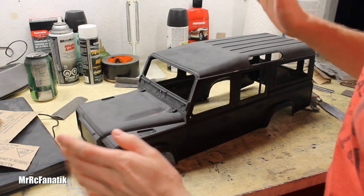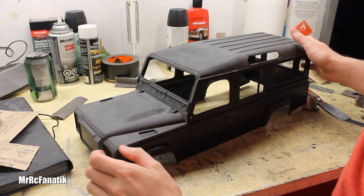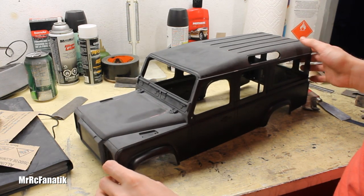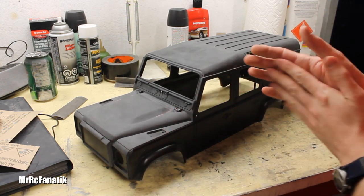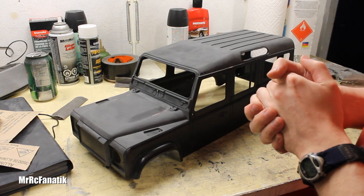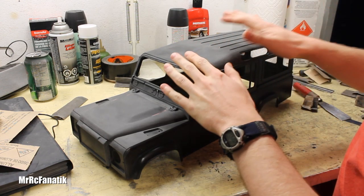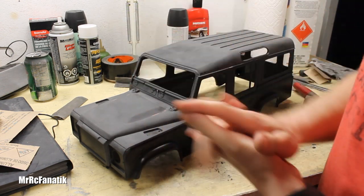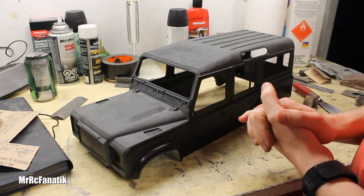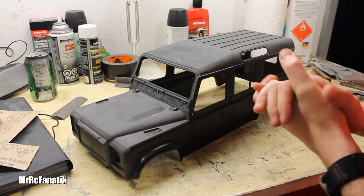So, to paint it silver, I went down to a local paint shop to get them to mix up the actual paint code of the truck we're copying here. And when I got to talking over with the guys, they recommended that I sand down to bare plastic, apply an adhesion promoter, and then lay on the paint. So I'll trust the professionals.